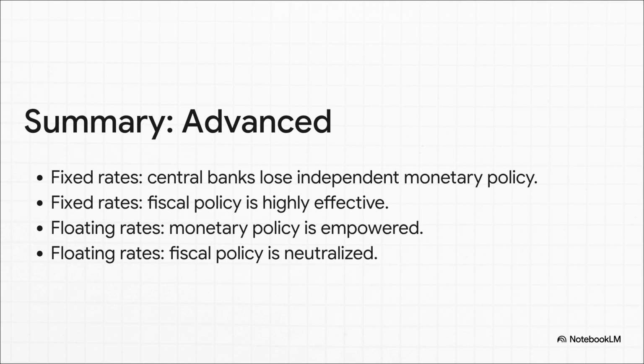Okay, let's lock in this final masterclass summary. Under fixed exchange rates with high capital mobility, central banks entirely lose their ability to conduct independent monetary policy. However, fiscal policy becomes highly effective. Conversely, if you have floating exchange rates, monetary policy is empowered mostly because it depreciates the currency and boosts exports, while fiscal policy is essentially neutralized because a stronger currency crowds out those very same exports. Honestly, massive congratulations on grasping this. It is incredibly dense material.